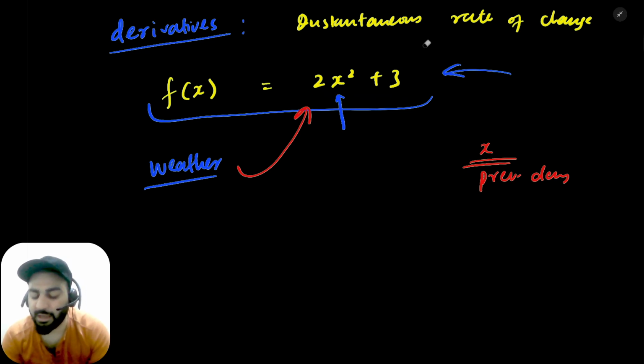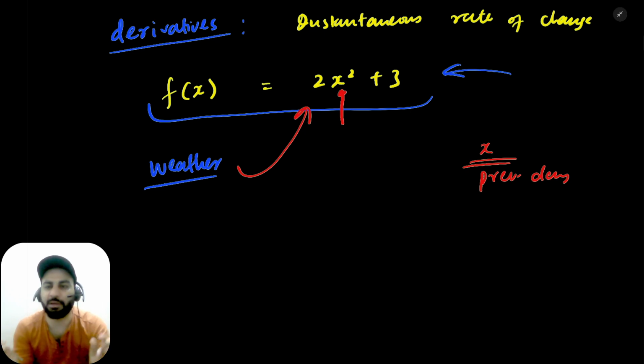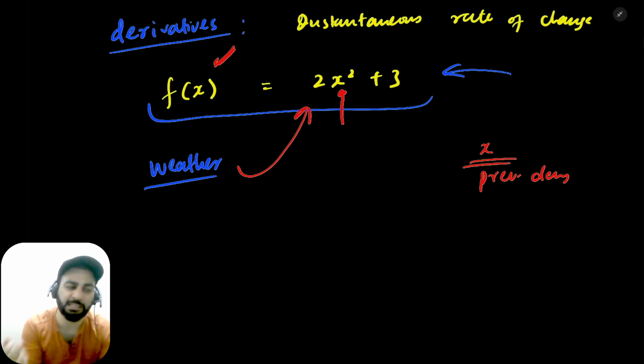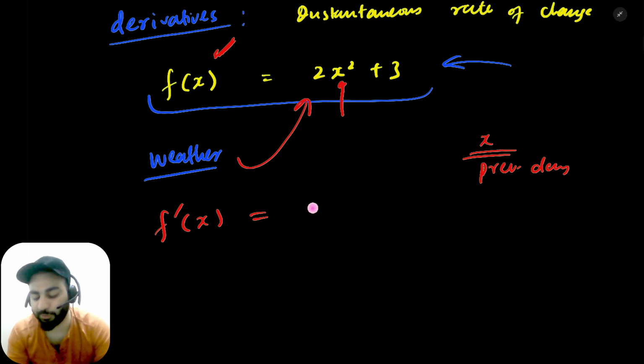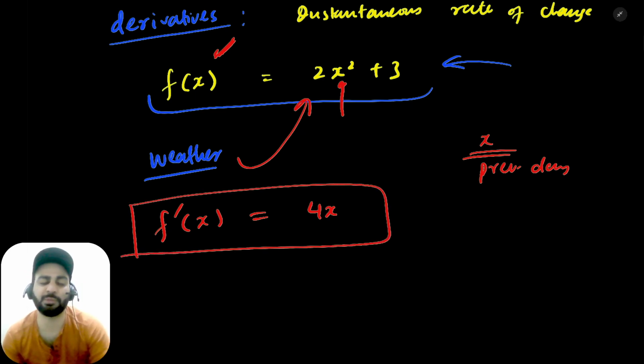So what I'm saying is, if I change the previous day's weather a slight bit, what is the change in today's weather? Whatever change happens to this variable x, what is the overall effect? That's what a derivative is. The derivative gives you the rate of change: what will happen if we slightly change something, what impact will it have? Here we denote it by f dash of x. You know how to take the derivative of this: it is 4x, and the derivative of the constant is 0. This gives me the rate of change.